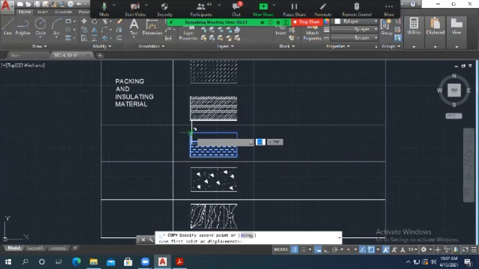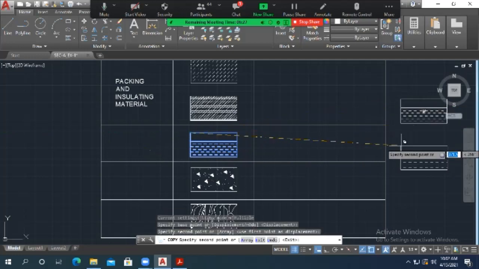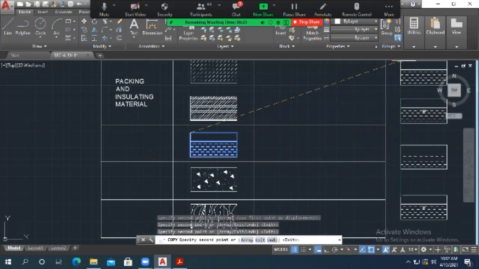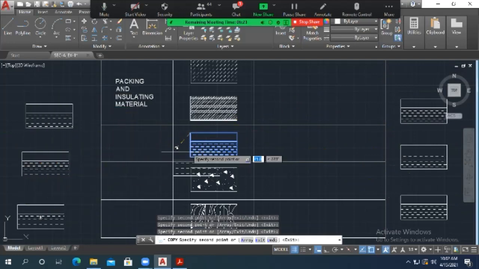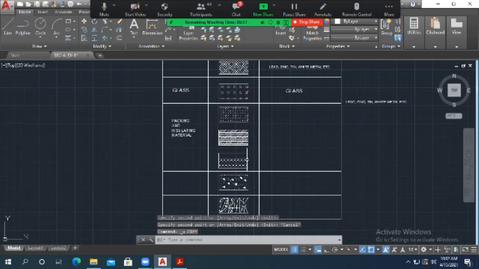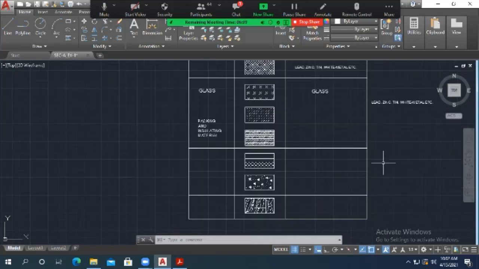Base point, let's say this, and I can make any number of copies. You just have to place it. So that's how you copy. Copy is one thing, move is another. These are all the options. So that's how you impose these hatches and write this text. That was about the conventional representation of material.